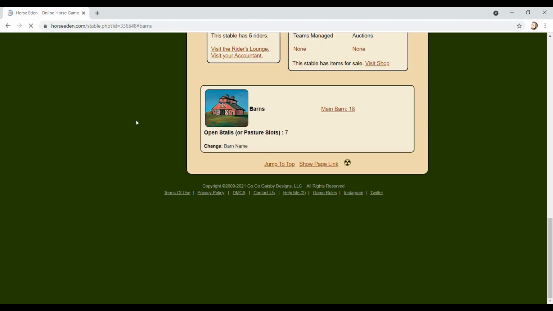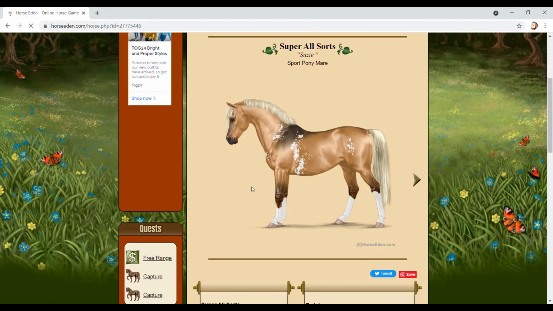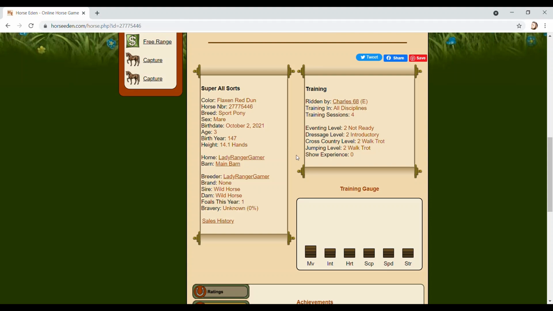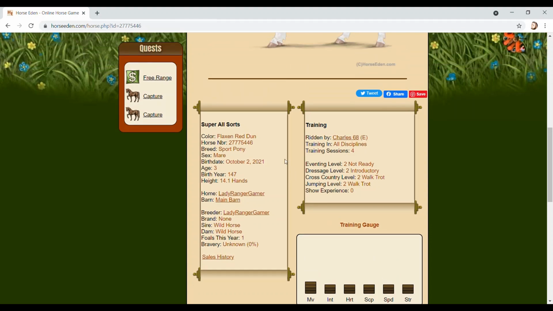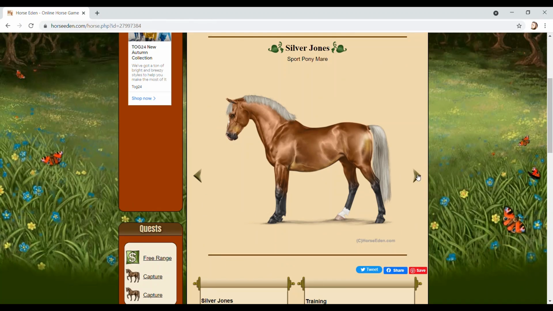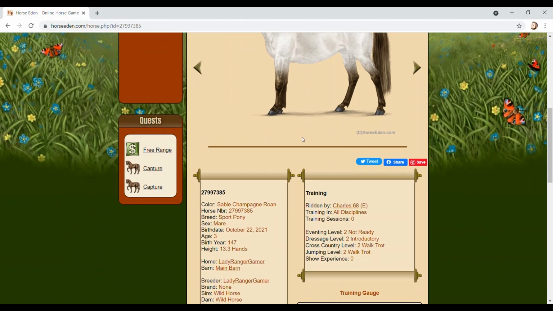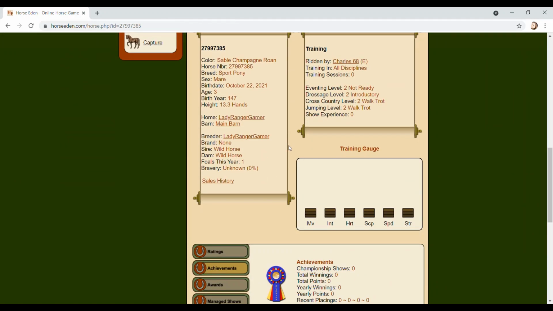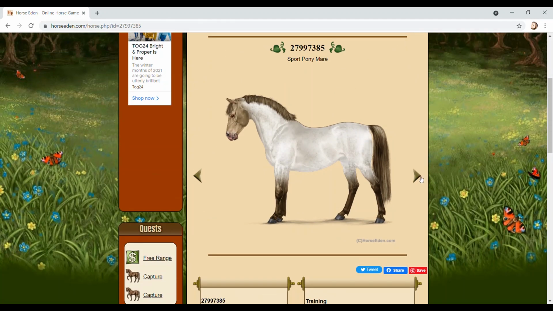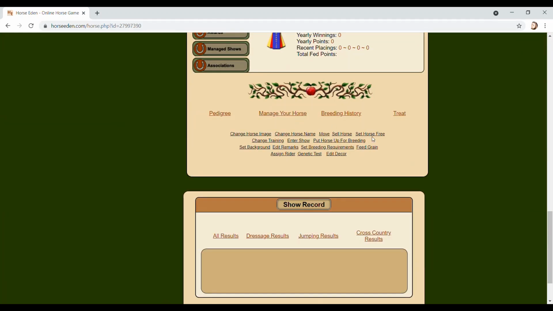Okay, let's go back to barns. I think let's just... I don't want to give these up because it's wild, it's beautiful, but I kind of also want to complete the capture. So if we let her loose, let Silver Jones loose. Oh, I don't want to let that loose. It's too pretty. It's a sable champagne roan. Oh, I don't want to let it loose. But I feel like that's 3 of them. And then her... yeah. Okay, right. We're gonna do it.